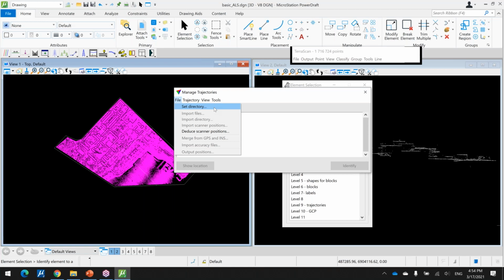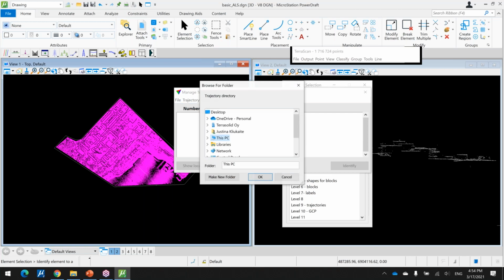The software uses as a main format TRJ, and all files that you import as a trajectory will be saved in that format in the set folder. So for that aim, let's set up the location. I will use again the same folder and just make a new one for the trajectories.